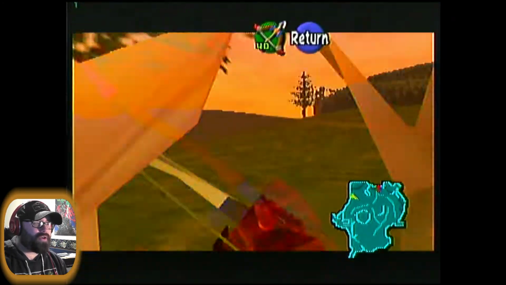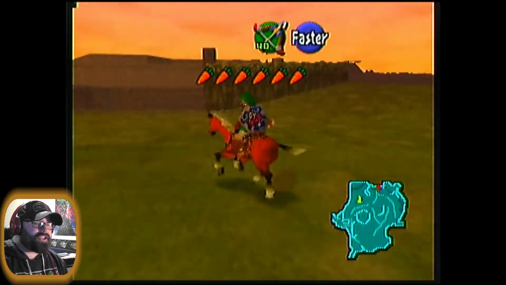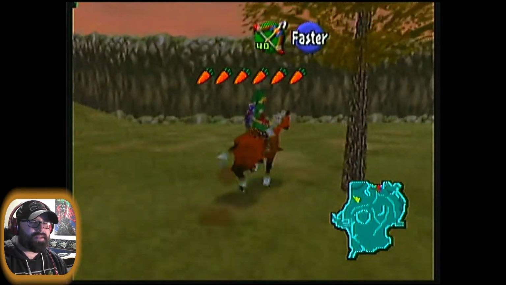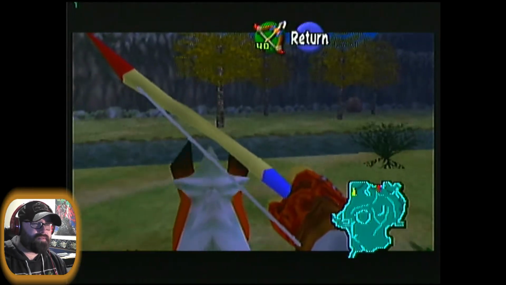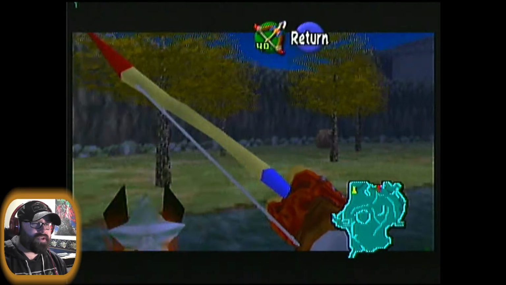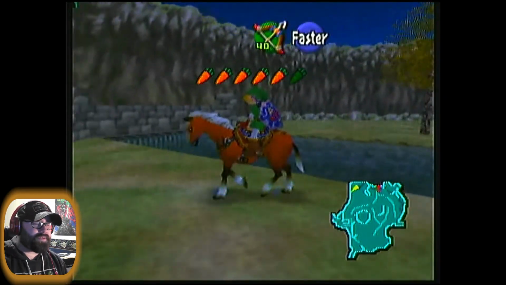Sometimes it might appear when you go past this tree here. Just because the field is such an open place, it sometimes helps to look for specific landmarks and things. Sometimes it appears on the other side of the river, too, like over there. You can't reach it with Epona, obviously, but you can shoot across. This one's a pain in the ass, too.